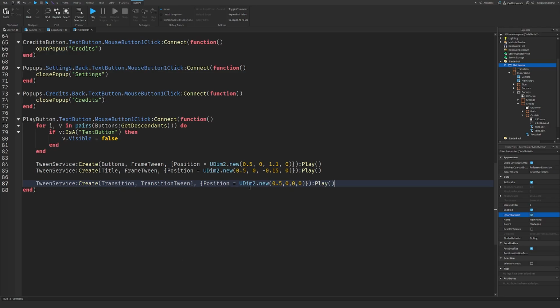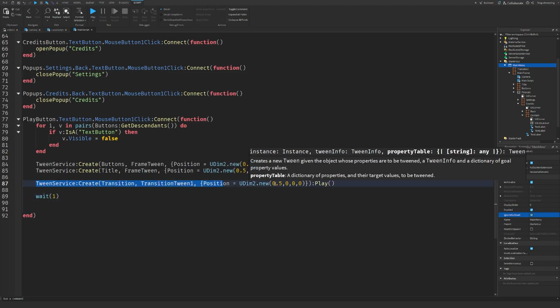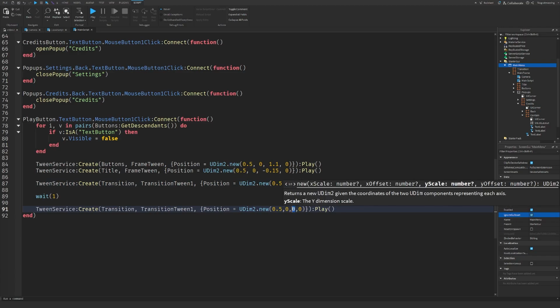Do colon play. Then we'll do wait 1. We'll copy this, and then we'll play again, but we want it to go to 1 on the y-axis.